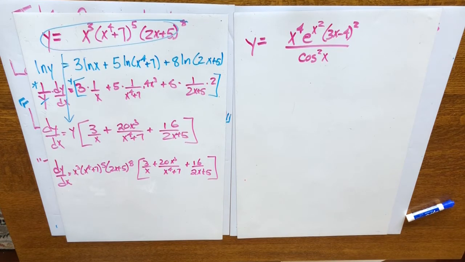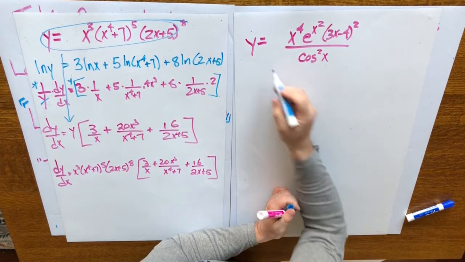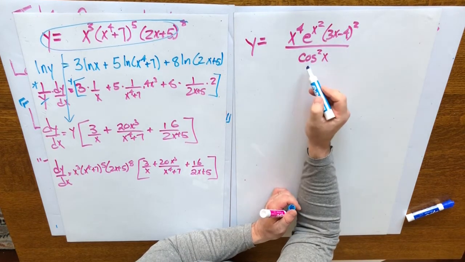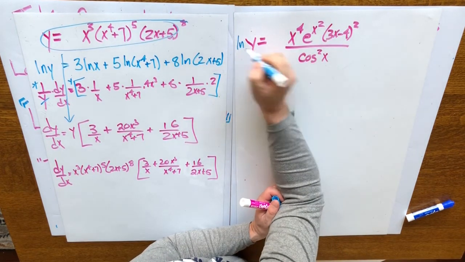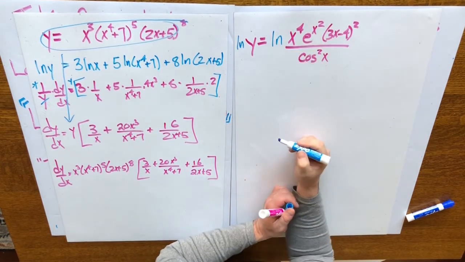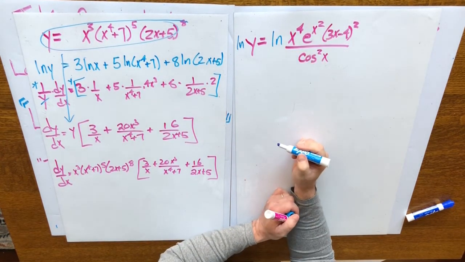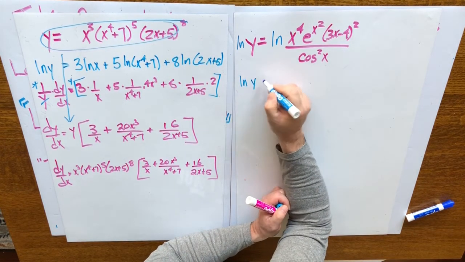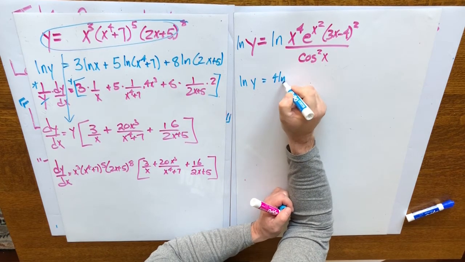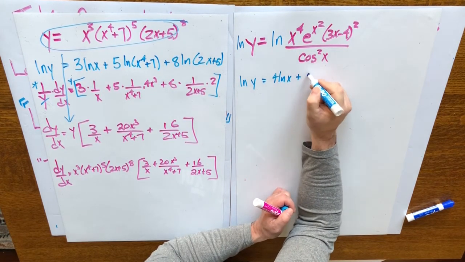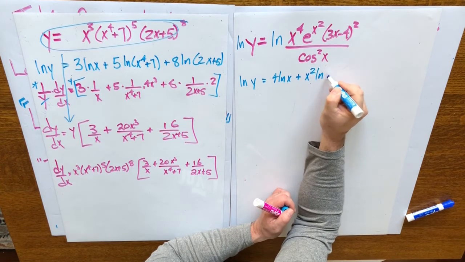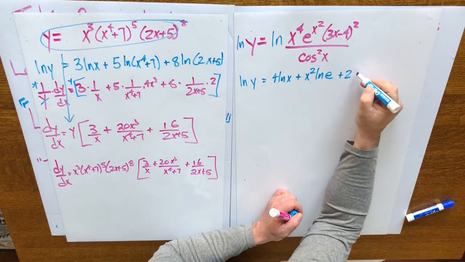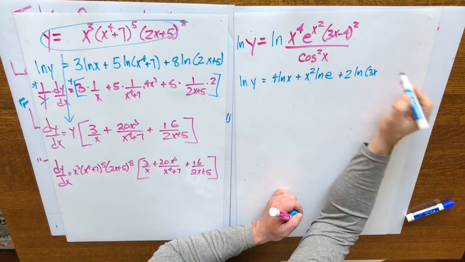Just 2 more examples that we'll look at today. Here's one right here. Complicated argument, products, quotients all in it. Really hard to take the derivative of. So let's use the ultimate nullifier. Let's use the logarithmic differentiation technique to take the ln of both sides and separate it. So we have ln y equals 4 ln x plus x squared ln e. This is special, we'll talk about it in a moment, plus 2 ln of 3x minus 4.